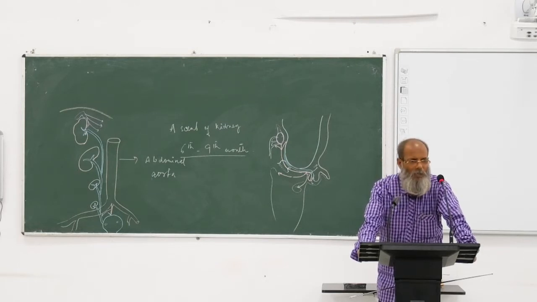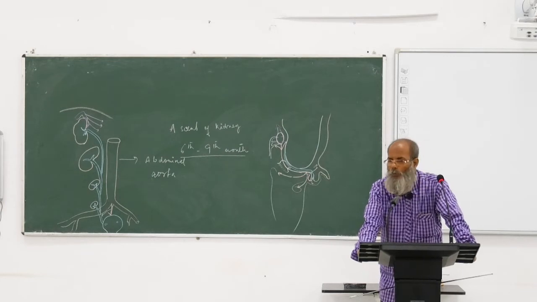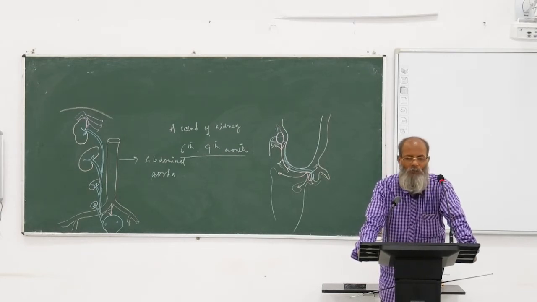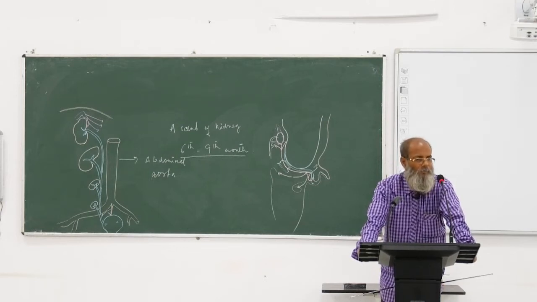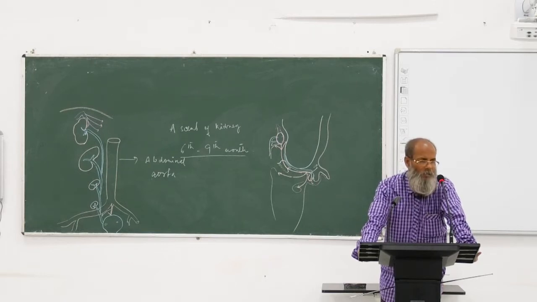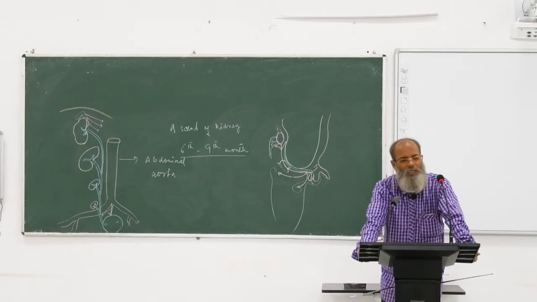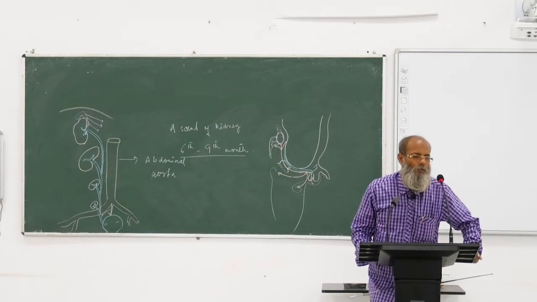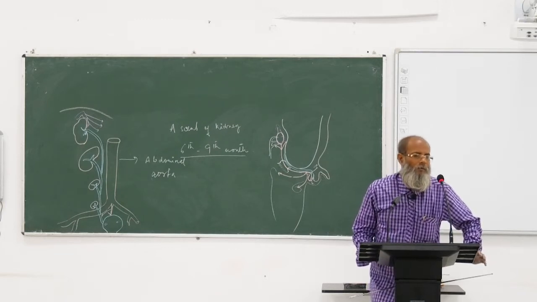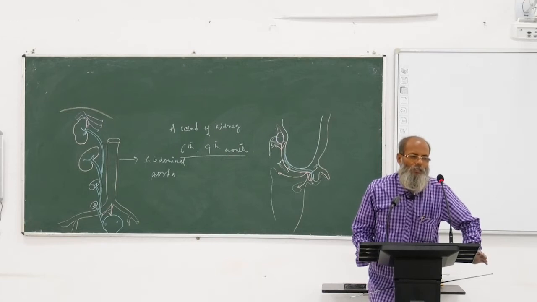If it is beyond the deep ring, then it is intra-abdominal, and its hormonal potential is not the same as when the testis is in the scrotal sac. It is always suppressed. So anorchism is when bilateral testis is absent in the scrotal sac. Monorchism is when one has descended up to the full range and the other is absent. And ectopia testis is when we find the testis abnormally along its course of descent; we call it ectopia.